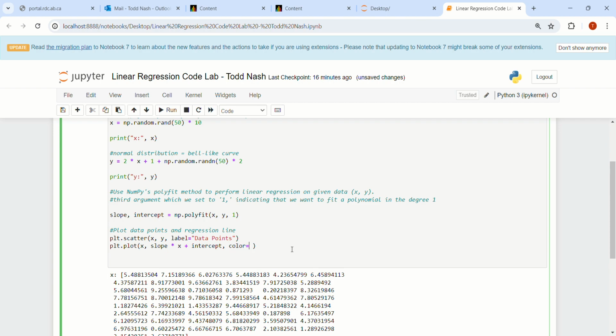Next, we're going to give the line a red color. So this is actually the line, and we can give it all sorts of colors, and we're going to name it regression line accordingly. Okay, so as you can see, we have x values, and then we have our y, which is, again, that slope-intercept form that we've returned from the polyfit method.